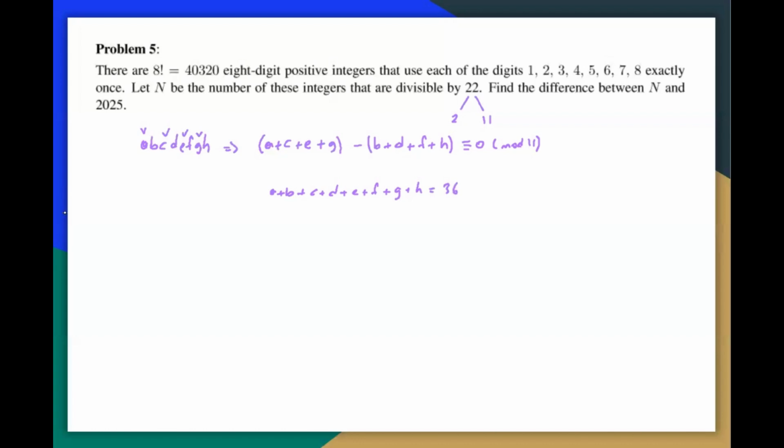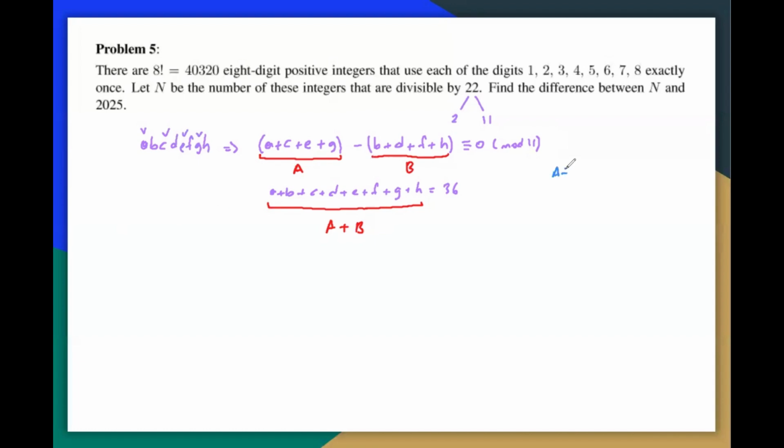But now we don't really have much other than maybe using these two. So this 8 variable setup doesn't look fun, but if I take this entire sum, let's say this is equal to something, and this is equal to something else, the difference between these two is going to be either 0 or a multiple of 11. The entire thing is just some of those letters, and the same thing here. So now we have the difference of two things is 0 or a multiple of 11, and the sum is 36. So we can actually use this to get something out of this. Let's go ahead and do that.